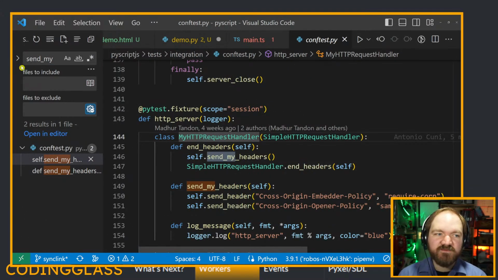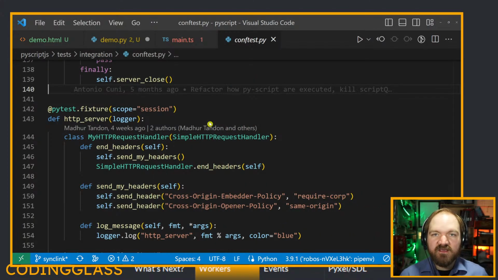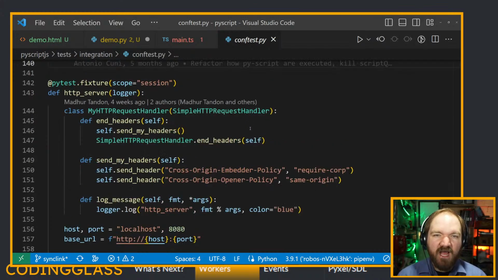So one of the cool things about PyScript is that you can basically drop a script tag into any HTML document and PyScript just works. And that will always be true for Python running in the main thread. It will not quite be true for those running PyScript with Pyodide in a web worker in this non-blocking way.